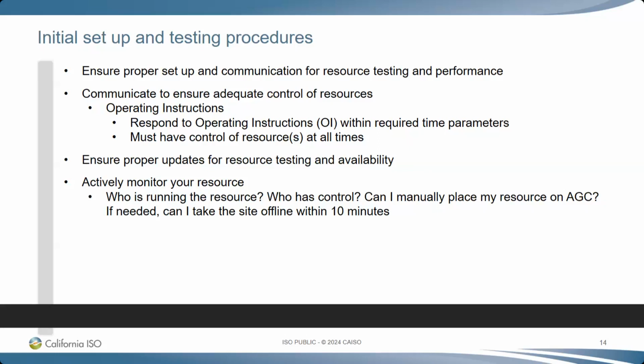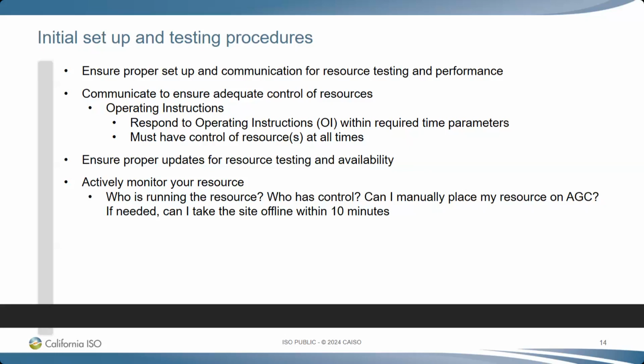I keep saying operating procedure, operating instruction, and responding. Who is it that is actually responsible for being able to control that within that time frame, not just the testing, but how do you make sure that you can move forward, who's doing that going forward? And does that new person know how to put their resource on the AGC? One of the issues that we run into during the testing is that whoever's running the test knows how to put the resource on the AGC, automatic generation control.